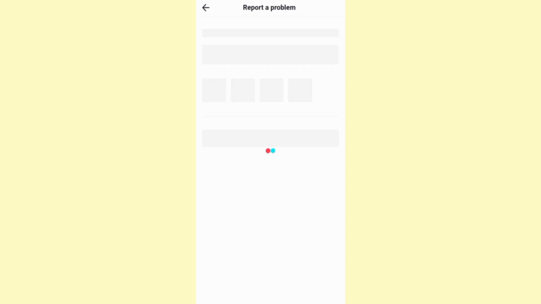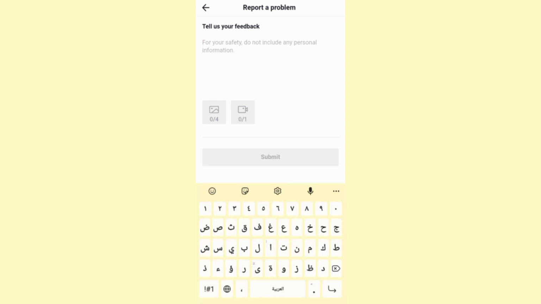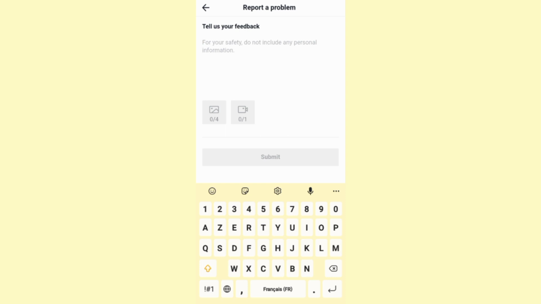Once you do that, you will get to this page right here, and essentially what you need to do right here is to maybe screenshot the missing video or your profile page where all of your videos are, and message the TikTok team asking them that one or multiple videos of yours have been deleted, maybe mistakenly, or you have deleted them yourself and now you want them back, depending on what reasons you have. To each one his different reasons.